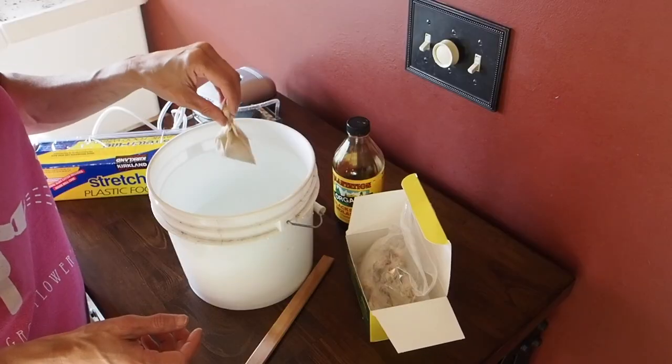This box I got from Ivy Organics has actual tea bags already pre-filled with fertilizer, so all you need to do is drop those in some water and you're good to go. You can also make your own fertilizer tea bags using regular tea bags and really any fertilizer that you'd like.